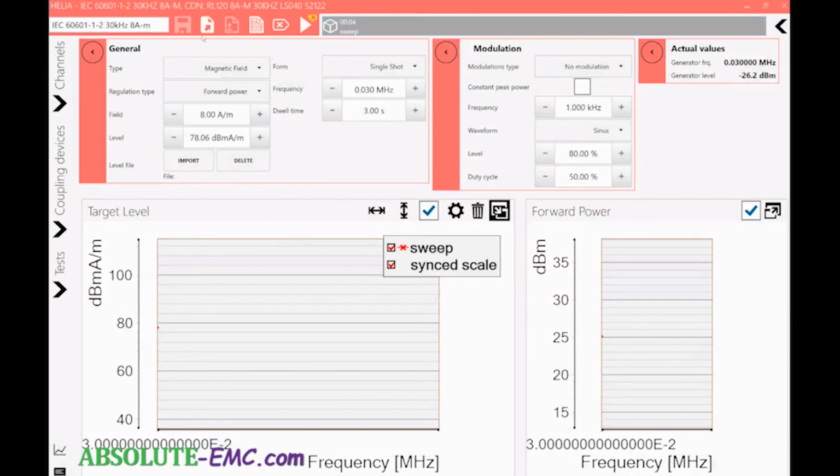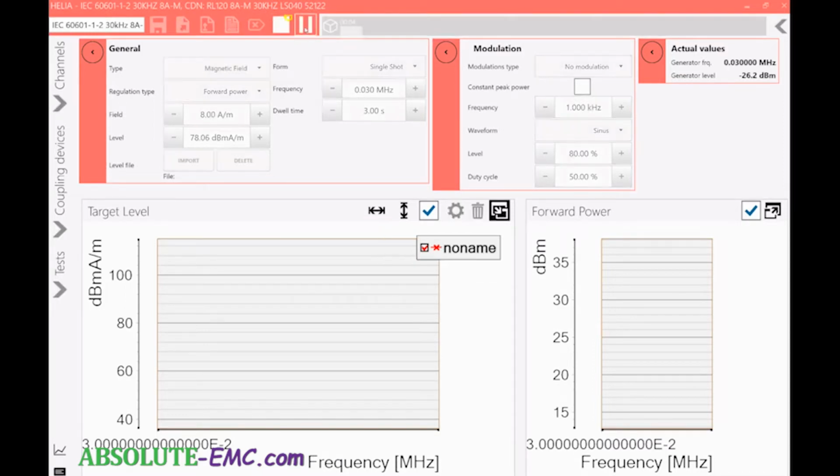You can save the sequence. You can save the whole as a complete sequence. What this does, it saves not just the test run, but also the data. We can create a report from the data. We can remove the graphs and do another test. So if we run a test again, it's just one. So it's very short.